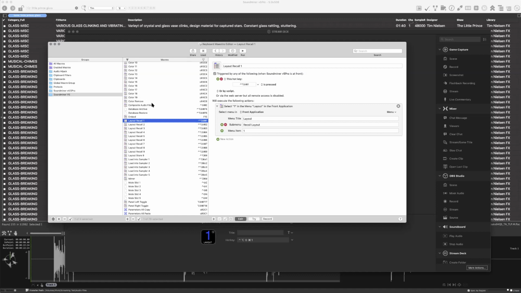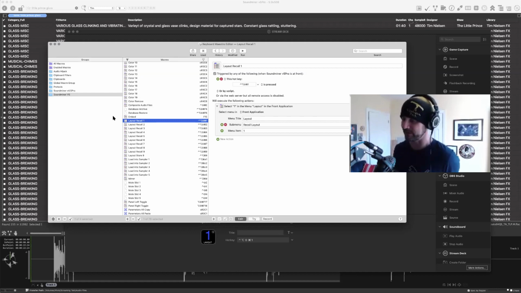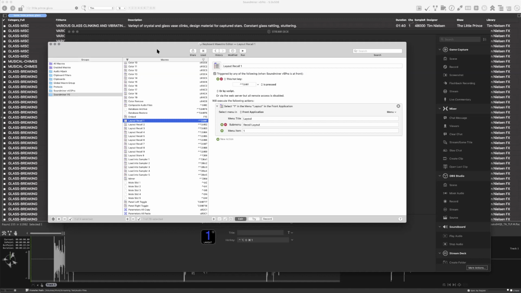I think the problem there is it has to be context aware, right? So SoundMiner would have to be the forefront application, and your Stream Deck might be swapping all kinds of different modes. Is that how it works? Yeah, I think so. I'm still a bit of a novice with the inner workings, but I've just found that having it trigger Keyboard Maestro, which then triggers SoundMiner, seems to work really reliably, and there doesn't seem to be any appreciable lag. It seems to be pretty much instantaneous.